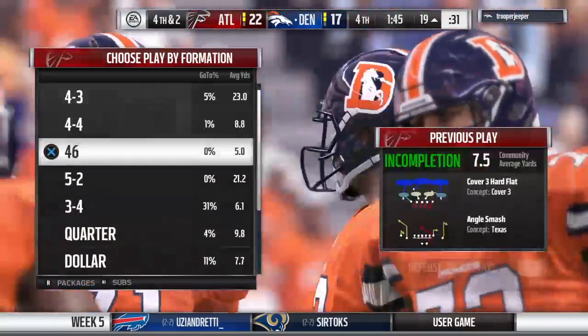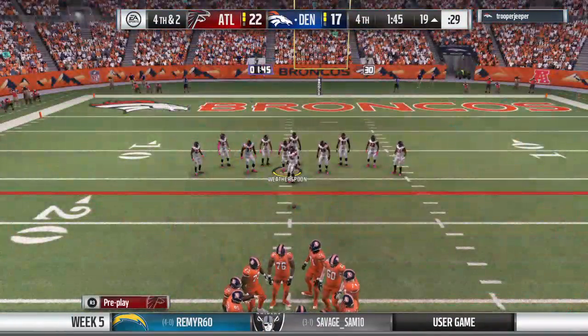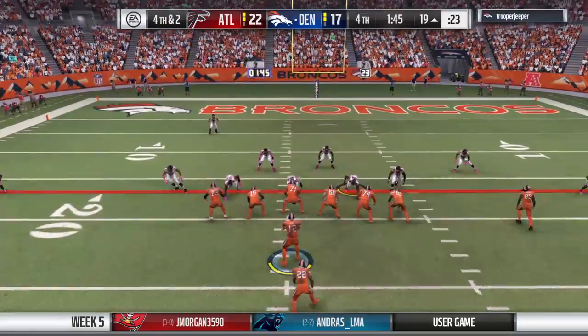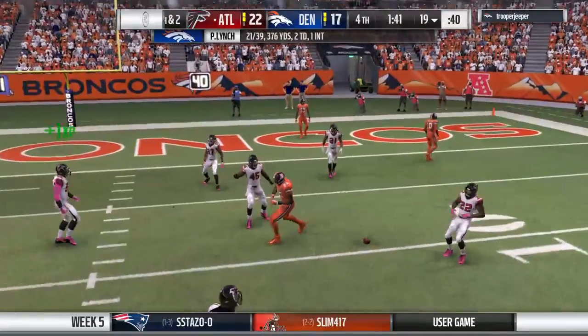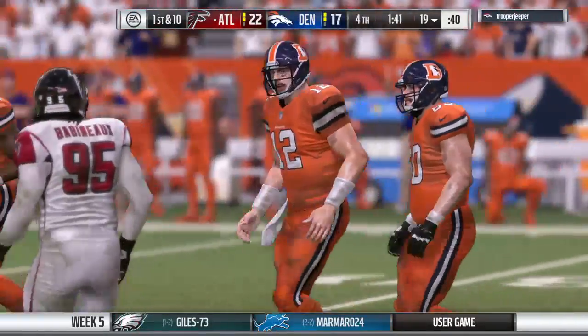lot of time when you're making that play, you're actually working your way back inside towards traffic where the big guys are coming from inside out, whether it's defensive ends or linebackers. And a lot of the time, instead of securing the pass, your eyes might stray towards the middle and wonder where the big hit's going to come from. And no, it's incomplete. They had to go for it with such little time remaining.